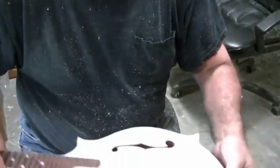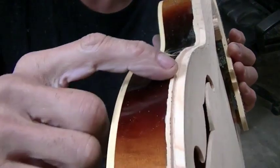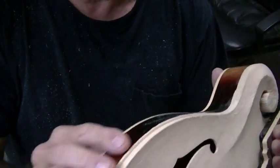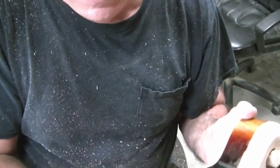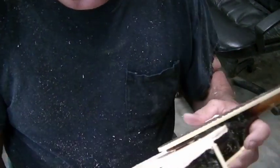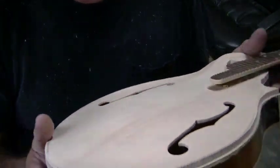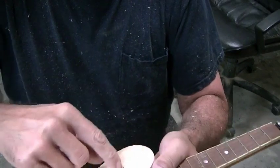Kind of a dusty job, but it does a pretty good job of cutting a good slot around there to make the binding fit. As you can see, there's still quite a band of filler around here. Like I said, they really chipped it out badly, so there's almost no way to make that work. Once I get the binding on here, I'll do a lot of sanding and then some airbrushing to clean it up. It's not going to be perfect, but we'll do the best we can.